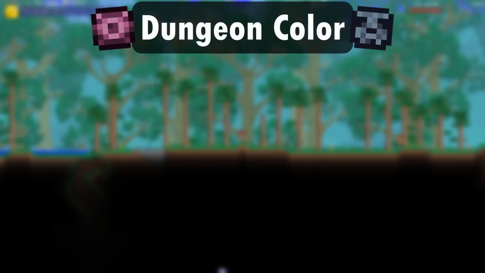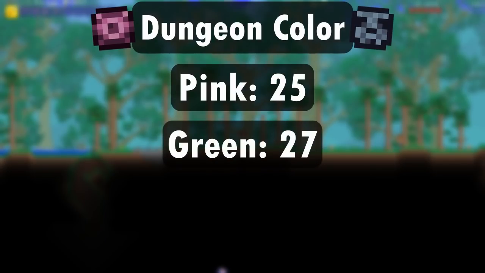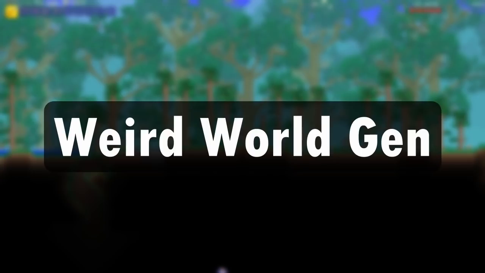And finally, one more random statistic I took from these 75 worlds was the dungeon color, where I found 25 of the worlds had a pink dungeon, 27 of the worlds had a green dungeon, and 23 of the worlds had a blue dungeon. Oh, we made it through it all. Haha. Alright, to end off this video, I'm gonna go through a couple of weird, quirky world gen things that I found while doing this experiment.